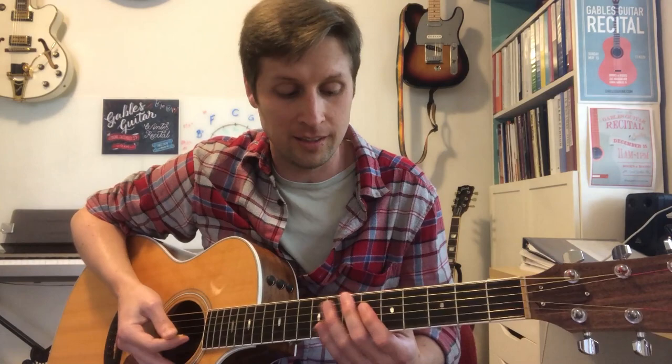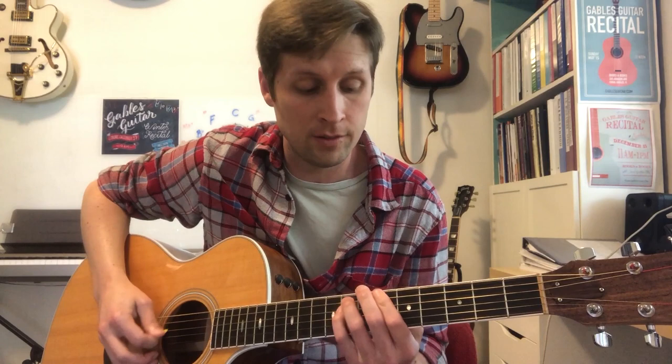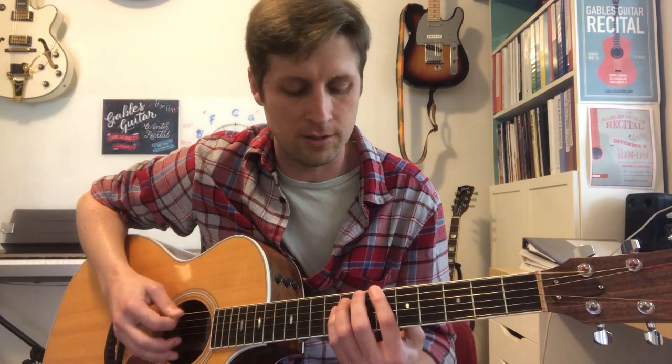Luckily, it's this very similar shape that we sort of cascade down from here. This again is B flat here on the low E string. And we go up a fifth chord, root, fifth, octave. Then you reach back here. That's sort of like the ninth and the major third. So it's kind of like a major ninth arpeggio, I guess. There's no seventh in it. It's just sort of root, fifth, octave, ninth, tenth.